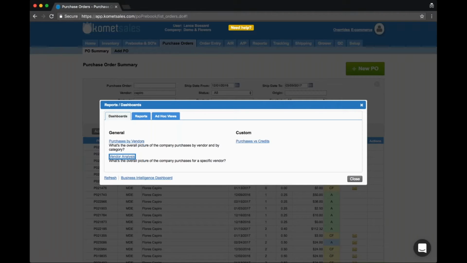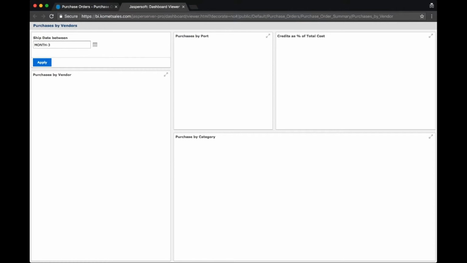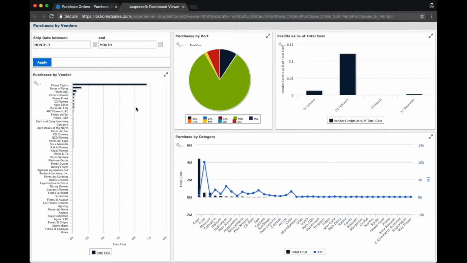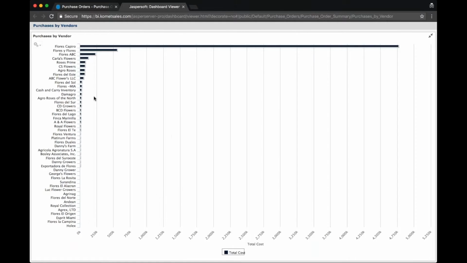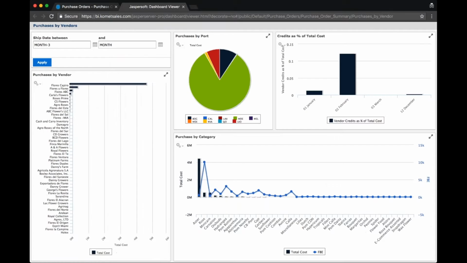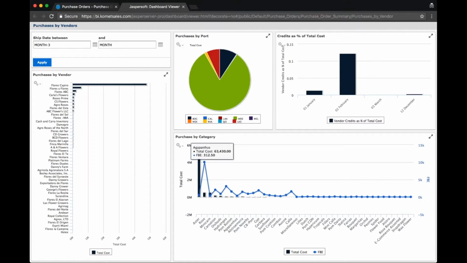And then finally, let's take a peek at the dashboard. If I run the purchase by vendor, same concept. It'll pull the data from Jasper, from Comet, there you go, real-time data. Same concept: I want to blow this up. I don't care about these little ones at the bottom. I just want to focus here on the top, and then I can just do my analysis. So that's in a nutshell how it works.